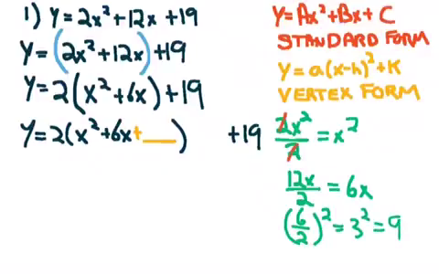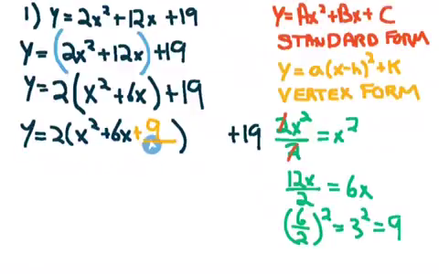And that tells me what I need to add inside here to complete this square. So this tells me I need to add a 9. So I add 9. And now we have a perfect square trinomial inside the parentheses. But this is not okay. We can't just add terms willy-nilly, just as long as we like to.